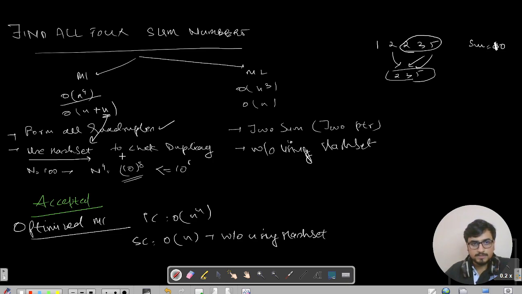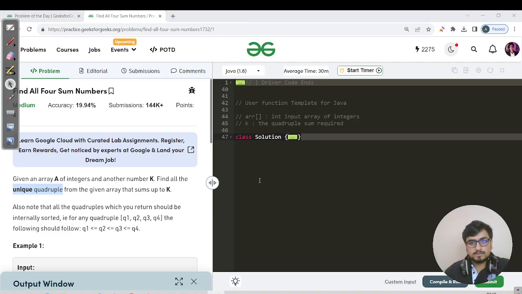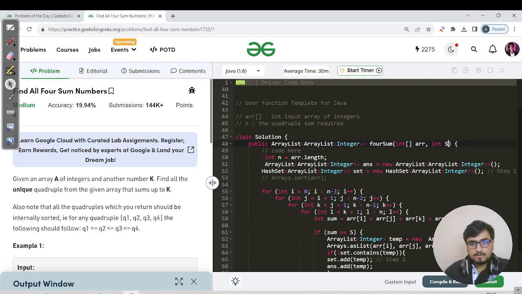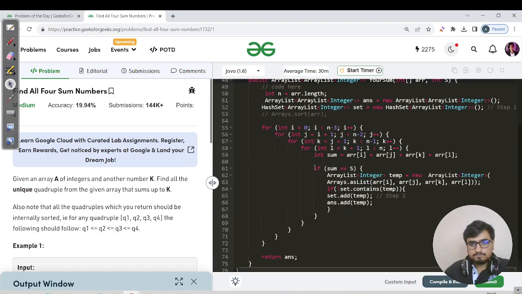We will check the duplicacy, and that is O of n for maintaining an array list, and O of n for checking the hash set as well. So the time complexity we are using is O of n power 4, and if you see the constraint, n is up to 100, and n power 4 would be 10 power 8, which is less than or equal to 10 power 8, and I think this solution will get submitted using the brute force technique as well. Let us see method 1, then we can go for method 2 and method 3. Okay, so that's the code for method 1.